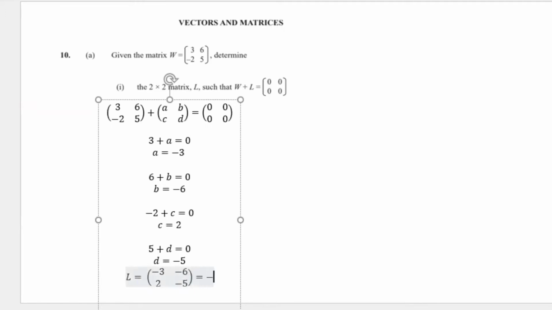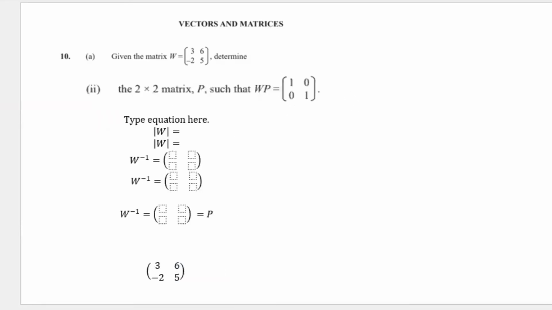And that is the matrix L, which, as I was saying, is basically the same as if we had done a negative W. Basically, it would have been the same thing, because this is just a 1-mark question. So any way that you choose to work it would be fine. So whether you choose to work it out the long way, or just by saying L would be equal to a negative W, because that's the only way you can get your resulting matrix to be 0, 0, 0, 0. So now on to part 2.